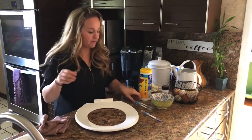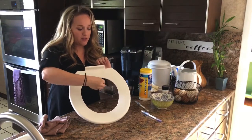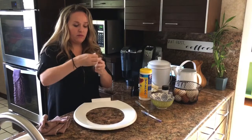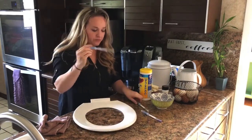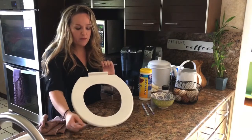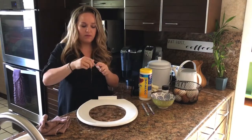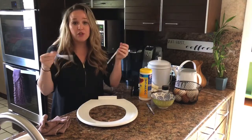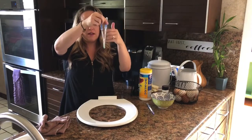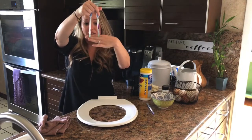I have those protein swabs again. We're going to use this one to swab the side that was cleaned with a disinfectant wipe, and then we're going to use this swab on the side that was cleaned with microfiber and water. I want you to see the difference — this is the disinfectant wipe side swab, and this is the microfiber side swab. You're going to notice that this one is starting to turn gray, and this one is staying nice and bright green.